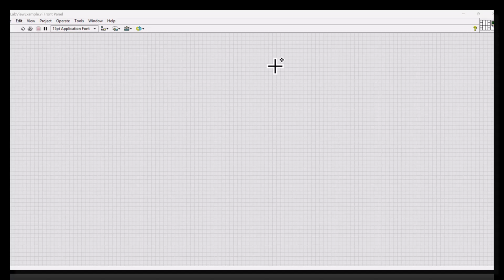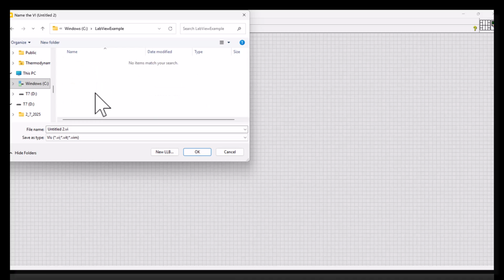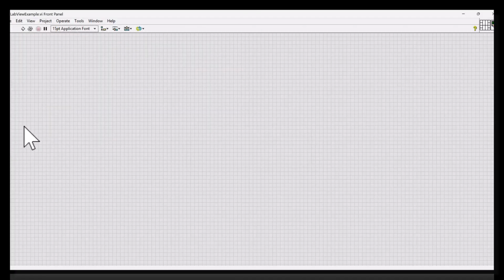All right, so here let's go ahead and build just a very simple LabVIEW program that does exactly what we did for Excel and also for MATLAB, which is it just uses EES to calculate a thermodynamic property at a specific state, so a specific fluid and temperature and pressure. So I'm going to start LabVIEW and create a new VI, which I'll just call LabVIEW example. And I'm going to save that VI in a folder also called LabVIEW example. So I'm going to want to put a couple other files into that same folder.